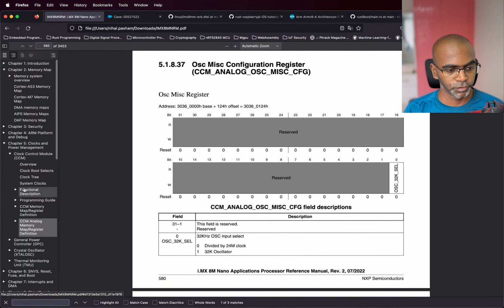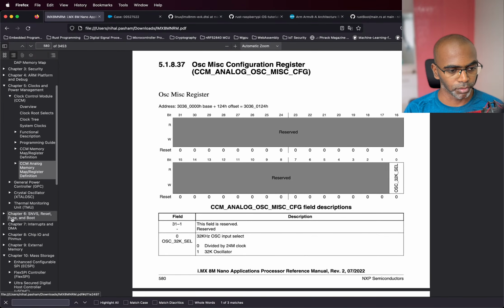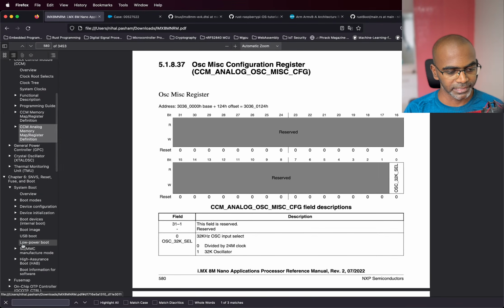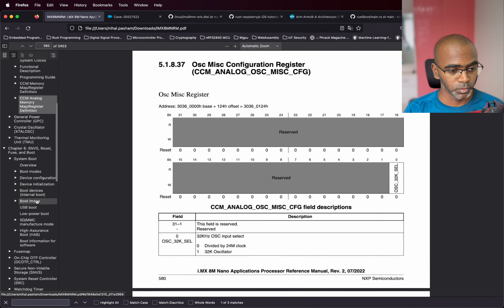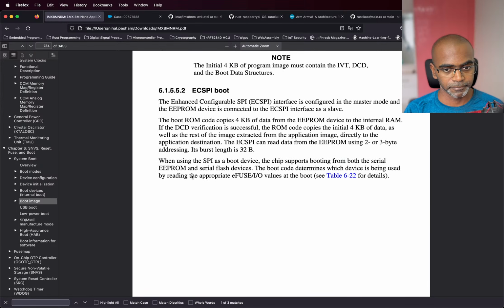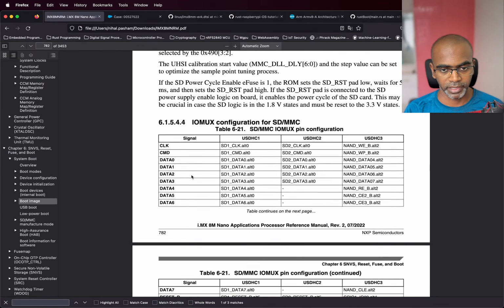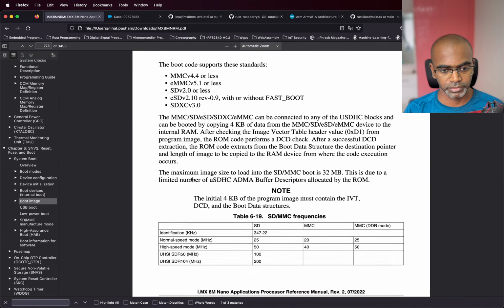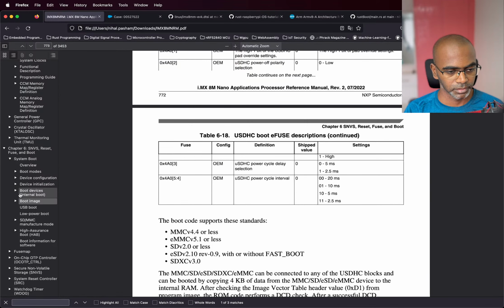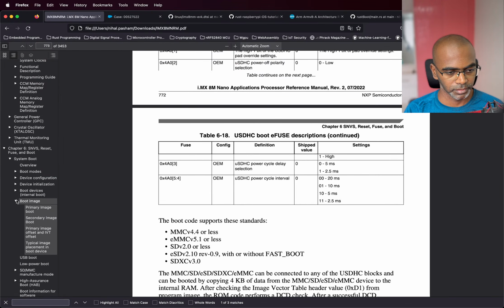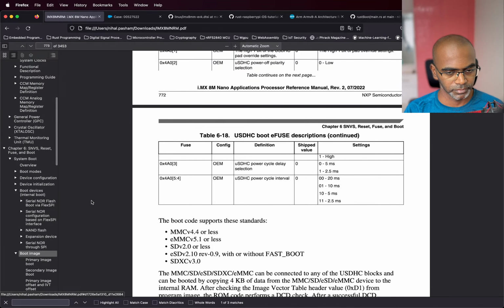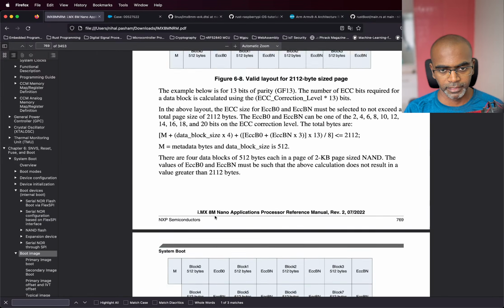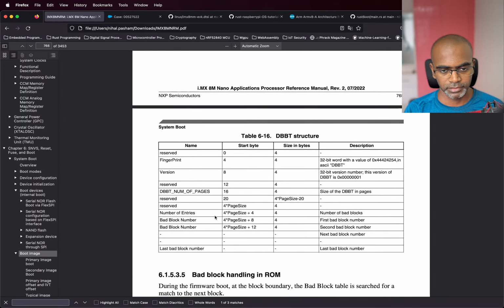So if you go through the reference manual of this board and you look at its memory layout, you will see that... give me a minute, let me just search for this.